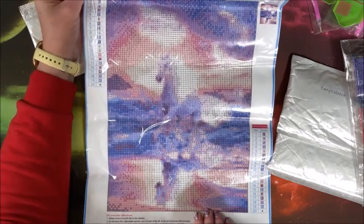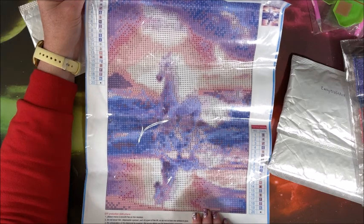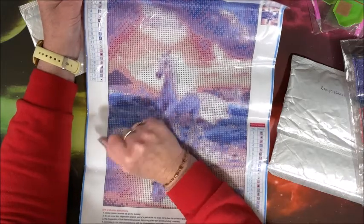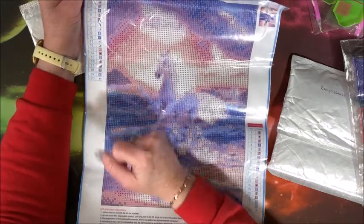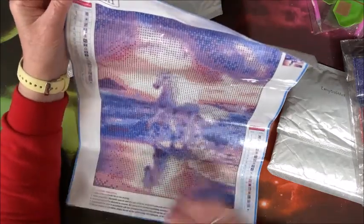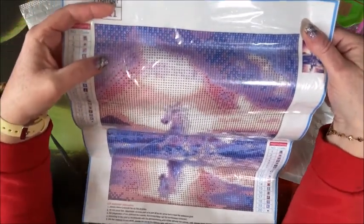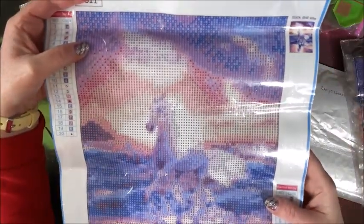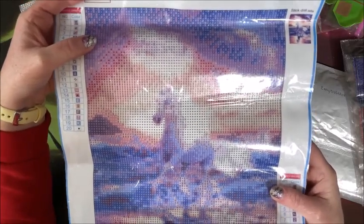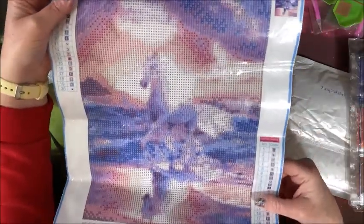There are 20 colors in here. It does not state the size, but it must be a 30 by 40. And it does not have DMC codes on here. Bummer. Let's look at the symbols. They do look nice and clear. Very, very nice. Now, yeah, this is a full round.